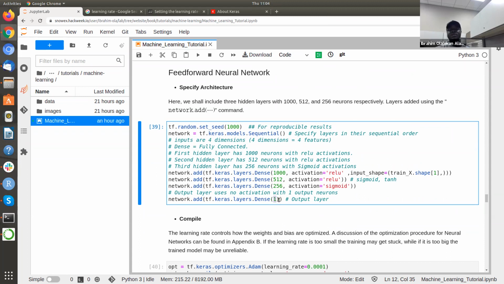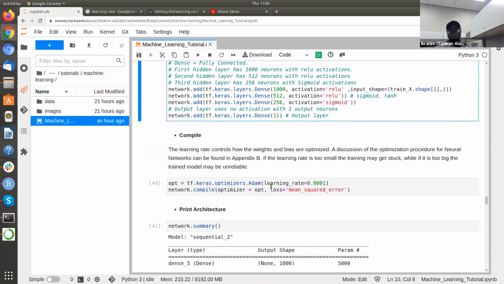If you are predicting a continuous variable, definitely you have one. But if you are predicting a categorical variable, then the number of categories you have is going to be the number of units you have in this last layer. And then the number of layers, I have 3 in this case, it is not constant. So it could be 2, it could be 1, it is problem dependent. So the next thing is you compile. And just as we said before, when you compile, what you do is you specify the loss function and then the optimizer you want to use. Optimizers are just what you use to make your learning process fast.